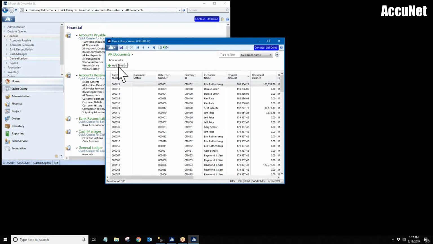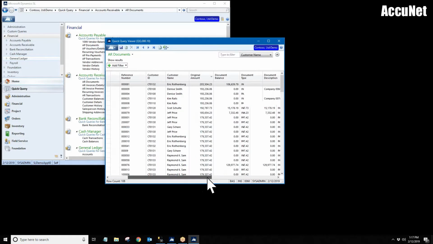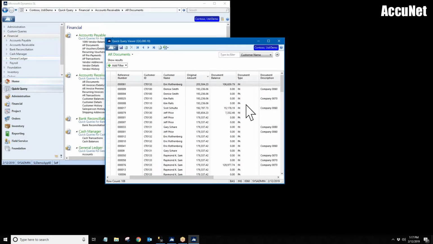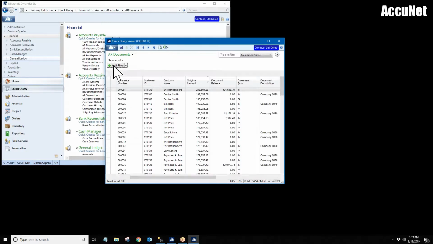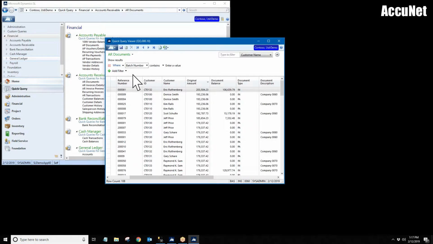Here you can add a virtually unlimited number of filters on the data. For this example, you see this sample data includes all types of AR documents. Let's say I just want to look for invoices. The first thing I'm going to do is click to add a filter, and then select my column header, in this case document type.